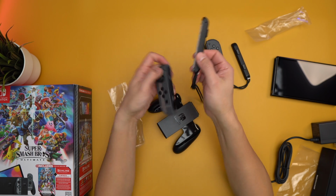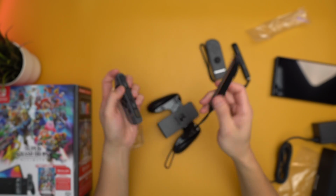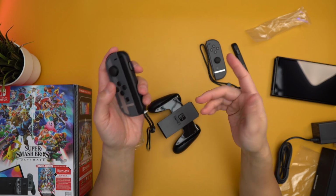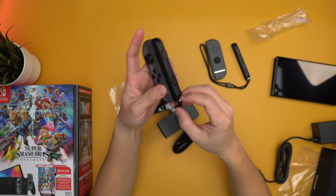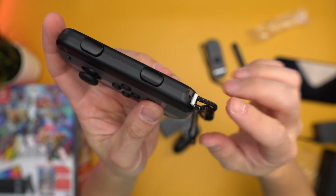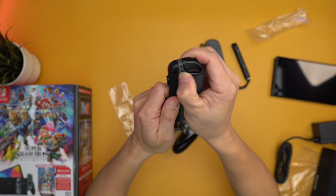So yeah, it's just that one side is negative while the other side is positive. You see that? Anyway, pretty cool stuff. On top of that, I just want to point out one last thing, because it took me forever to figure this out: there's a locking mechanism right here. You see how it says lock? You push that in, it locks it in place, and you can't really take this thing out anymore.